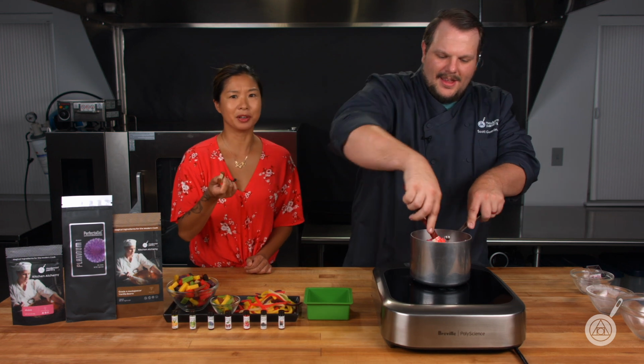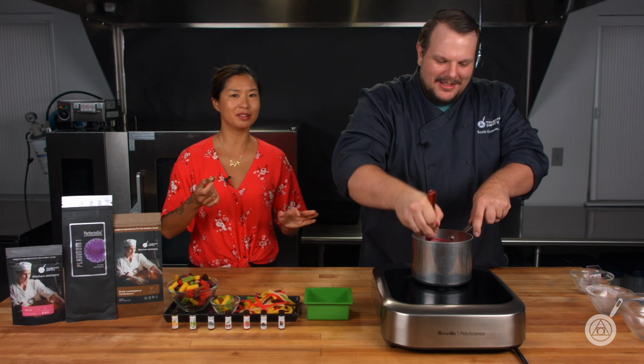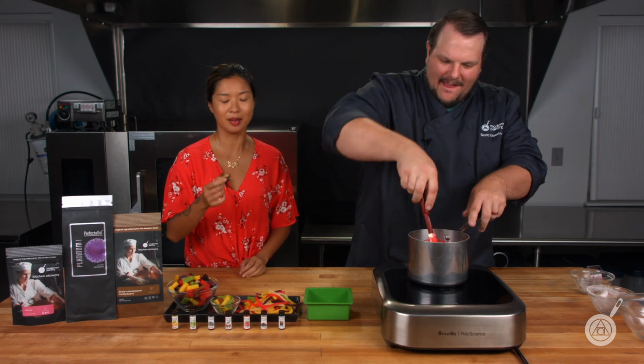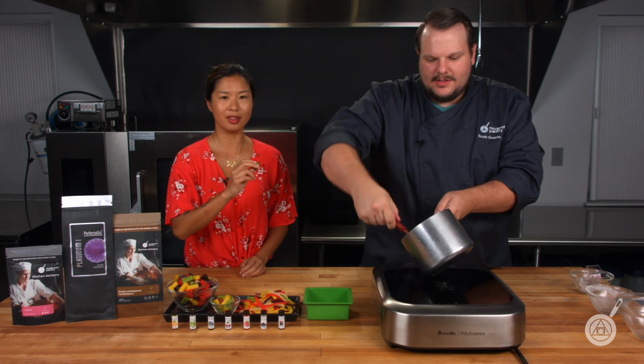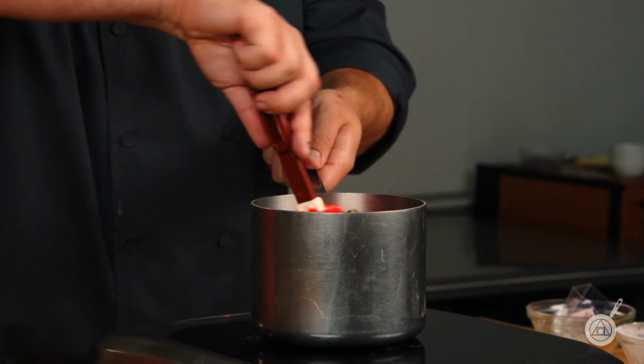This actually is pretty good. For someone who doesn't like licorice, I've only tasted the cherry before when we were R&Ding, and I was like, it's okay. But this is actually delicious. This is really nice. I think opening it up to all kinds of flavor possibilities makes it really tasty. This is actually quite fun.